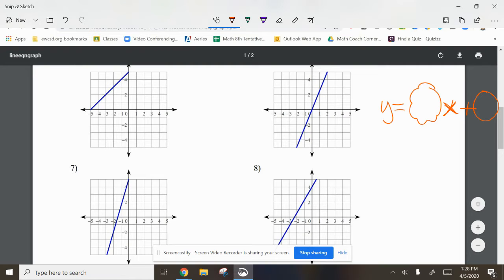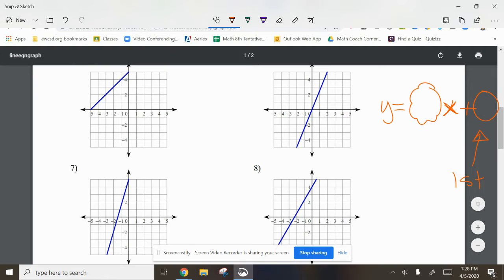Make sure you understand this closely, you have to know this for high school. I can't say this enough. You need to be good at looking at a line and knowing exactly what it is. These are linear functions or graphs. You're going to look at this line and identify first the y-intercept.